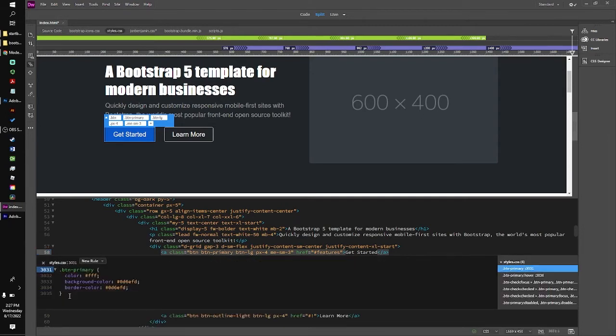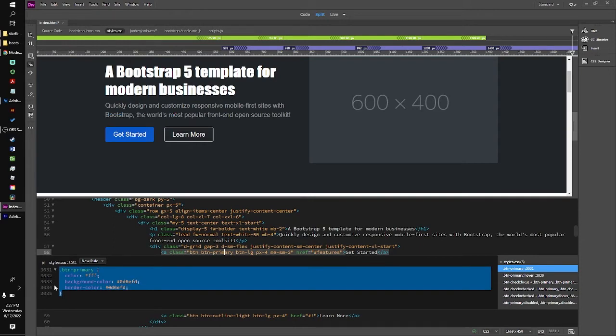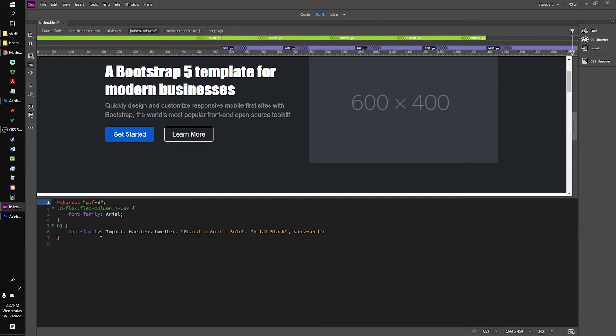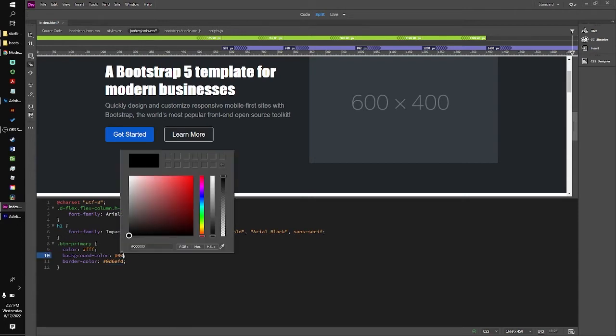And here is the code for the style in the styles.css style sheet. I'm just going to simply copy that style, Control C or Command C, go to my style sheet here, and simply paste that right in there. Now I haven't changed anything because I just copied and pasted the code into my style sheet. But what I want to do is change these colors. So I can hand key these. Let's say if I know the color, like 003366, and that's a blue, I can type that right in.